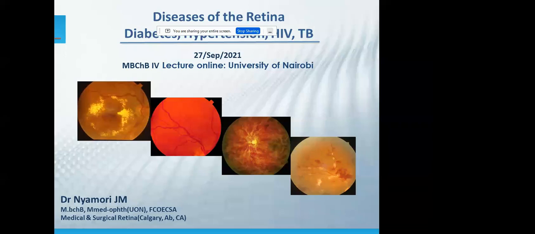Okay, so the lecture this morning is going to be on diseases of the retina. We'll cover diabetes, which is diabetic retinopathy as far as you're concerned, hypertension and its related eye manifestations, HIV and tuberculosis, and a few other conditions that we just run over for purposes of understanding.